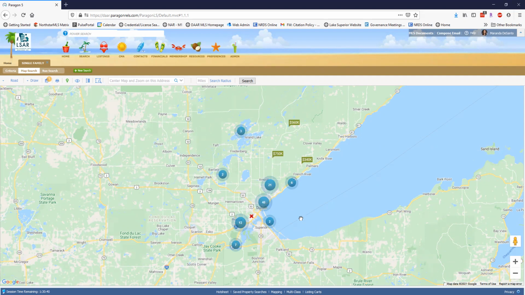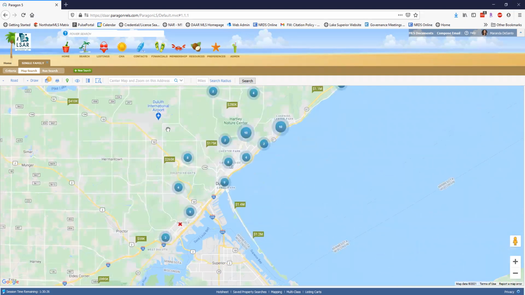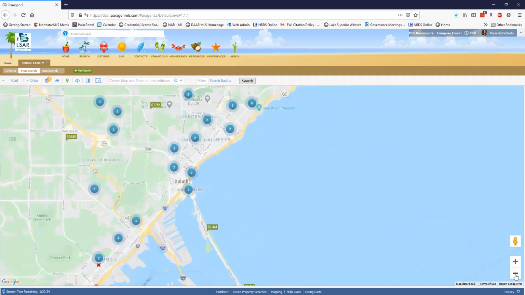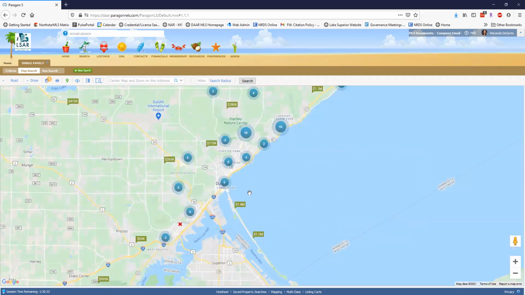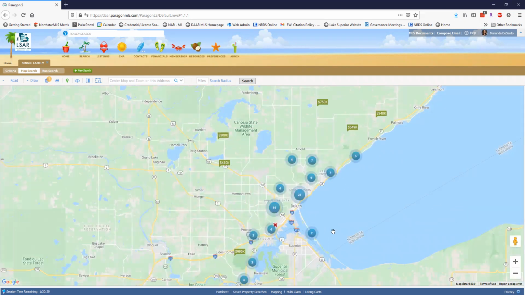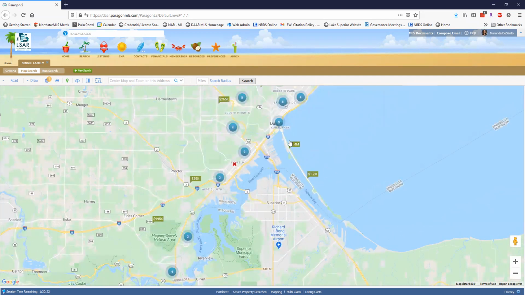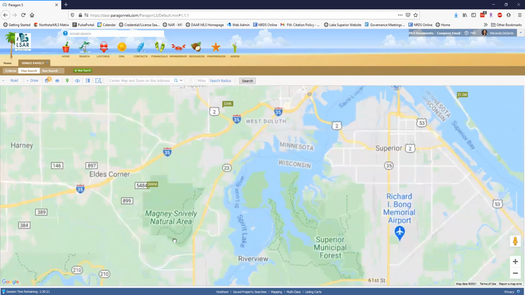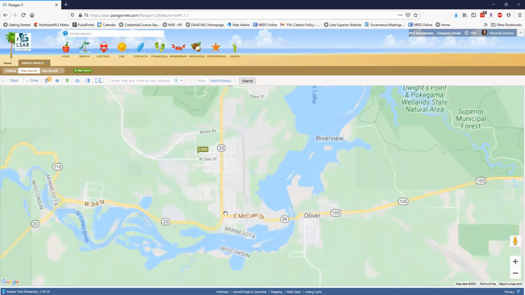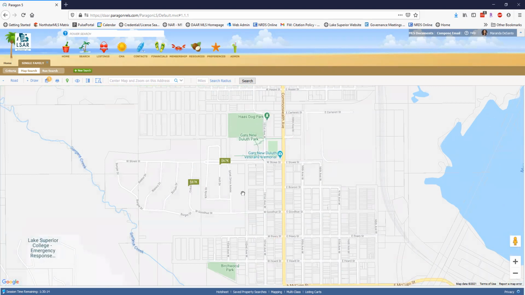If I want to zoom in or out, I will just use the wheel on my mouse. Otherwise, there are zoom buttons over here in the bottom right as well. And you can see where all of these listings are mapped. As you're inputting listings, remember how important it is to actually map your listings so that they are showing up in the correct area. For example, we've got 2 down there.